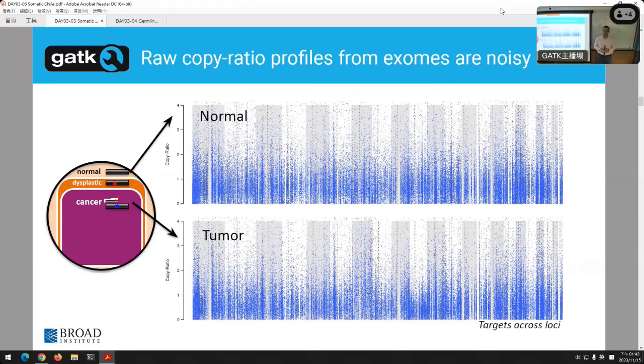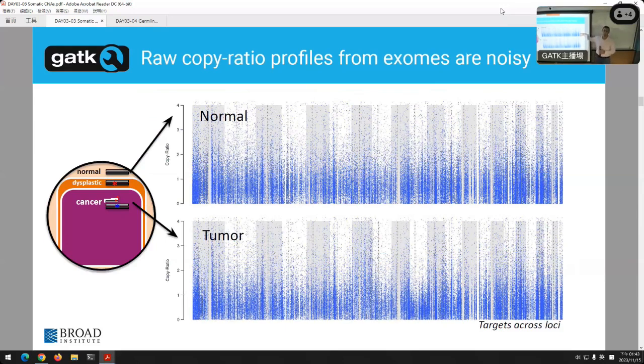So you should be on average at copy ratio 1. But look at it, it's all over the place. This is normal. So look at the normal sample. There's no tumor here. But relative to baseline, to your average 1, you have many, many, many exons that have a lot higher or lower coverage than your average is. And that's the noise, because this is normal.